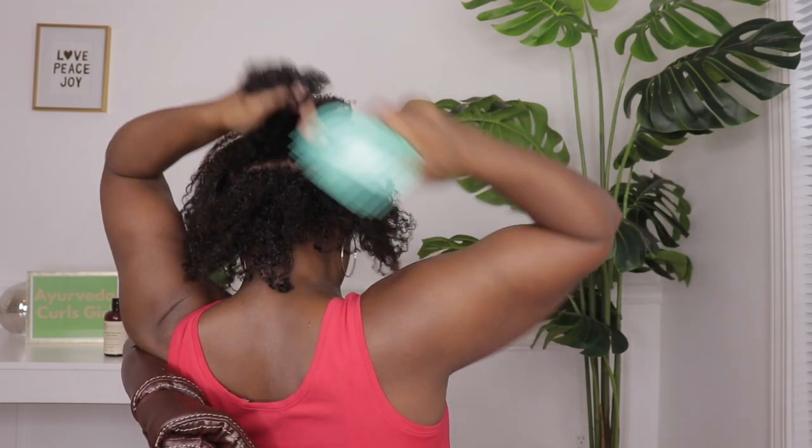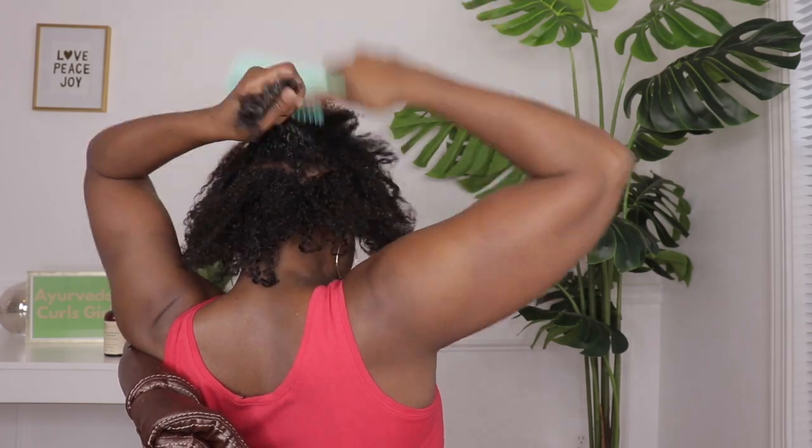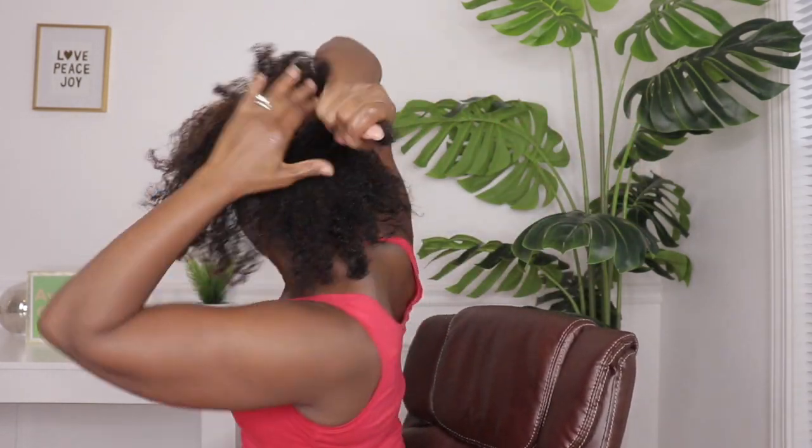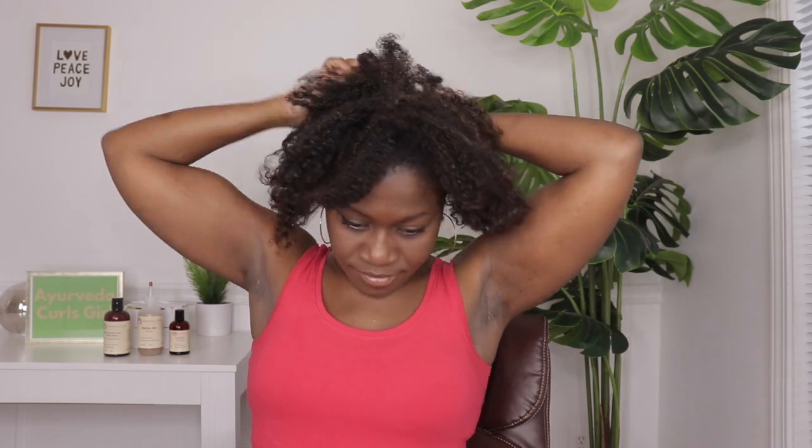I'm loving this brush, especially for that area, because I'm not pulling out here, and the slip of my gel, which has a lot of slip, really, as you can see, doesn't take any hair out in the most difficult area where there should be hair. So now I can tell that my fingers are going through, the curls are there, and I'm done with that area. Let me put it away.